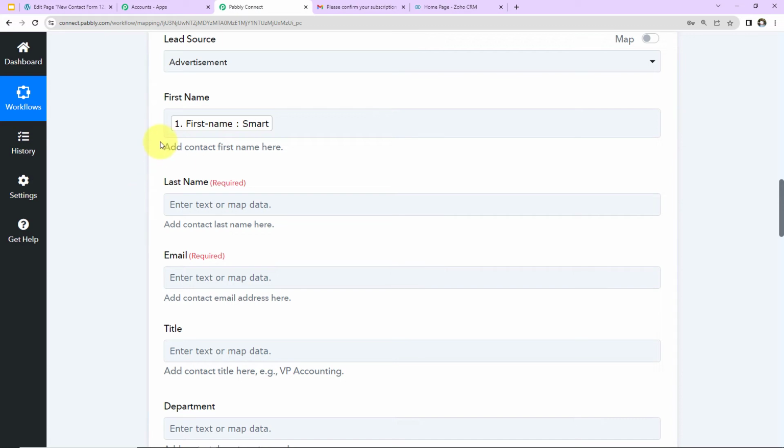And this method with which I have added the information here is known as mapping, and this is important so that every time your workflow runs, it can take the new data into consideration. Had I written the same information manually, so even when I had received a new response, it wouldn't have taken the new name. Instead, it would have taken the same name. So to avoid this problem, we map the information.